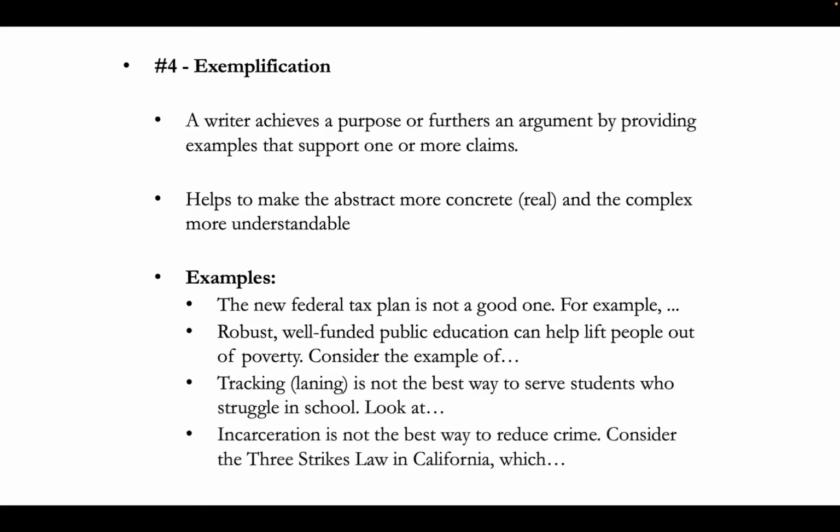Incarceration is not the best way to reduce crime. Consider the 3 strikes law in California, which had all of these, 1, 2, 3, 4, 5 really negative consequences. And then the specific situations that were caused by that law would be described. If you just said it was bad, that would actually be a different rhetorical mode, so you'd have to be careful. All right. Fifth rhetorical mode is process analysis.